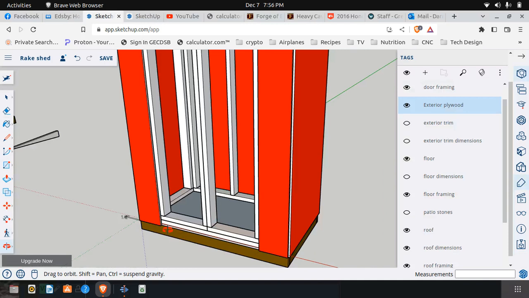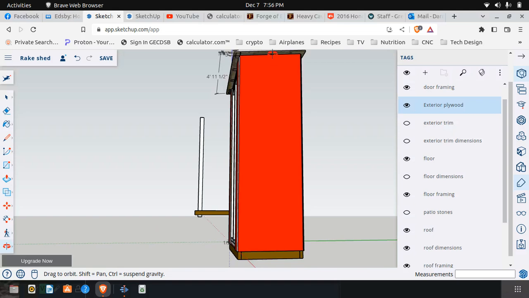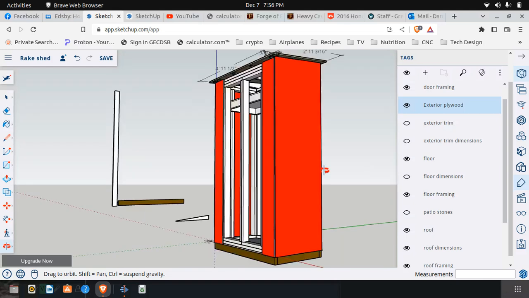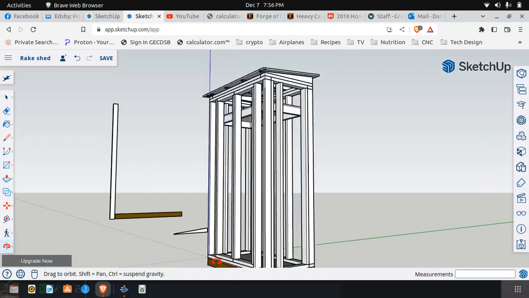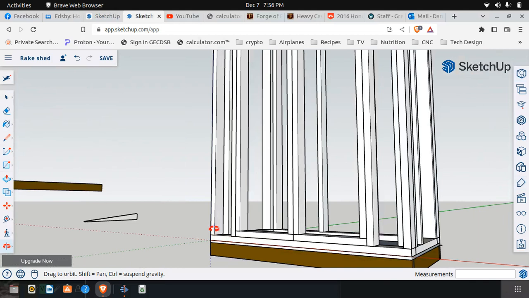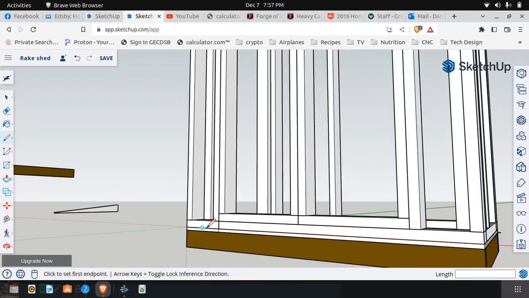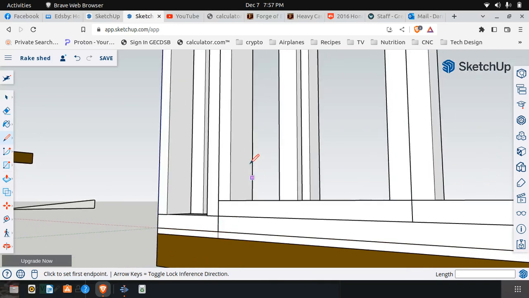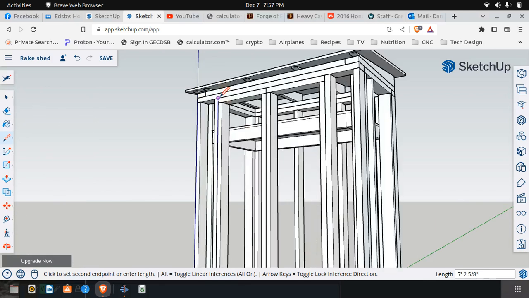So we're going to basically go all the way down to the bottom and all the way to the top. Over here, that's going to require an angle, and that's okay. So let's do that. Okay. So we're going to use this line here as a guide. I'm going to start in the front. Now because these are all components, it's important that you draw lines, because all these are in the component mode. So if we draw, we're drawing outside of component mode at the moment. If you do that, it can't see those lines.